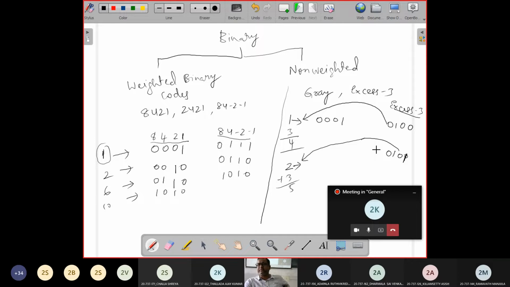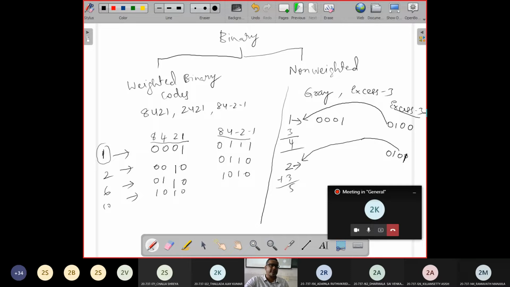So I have illustrated some of them. I have illustrated what is a weighted code and what is a non-weighted code. So here, are there any weights for each digit here? No. That's the reason why these are examples of non-weighted codes. So your XS3 code is an example of a non-weighted binary code. Your gray code is an example of a non-weighted binary code. Am I clear? Now you know how to represent any number in XS3?